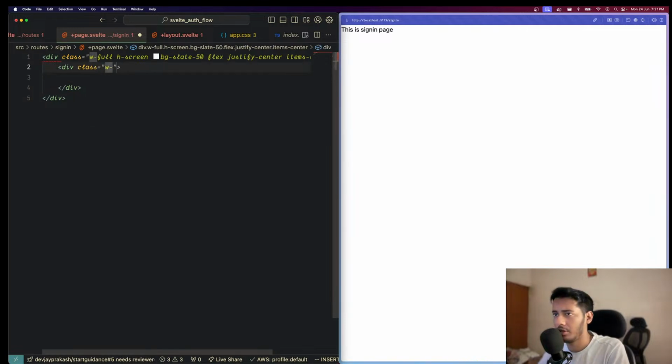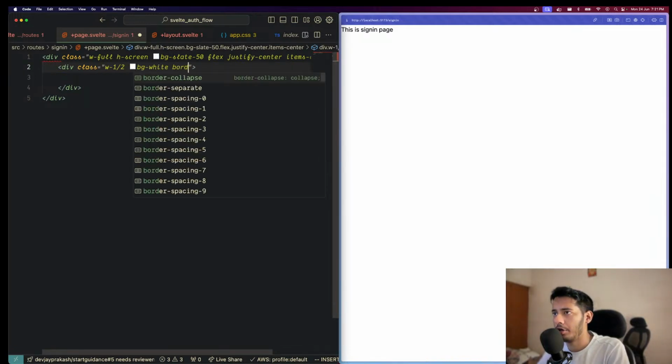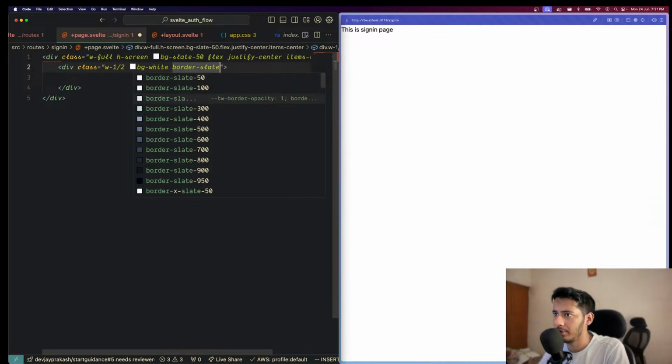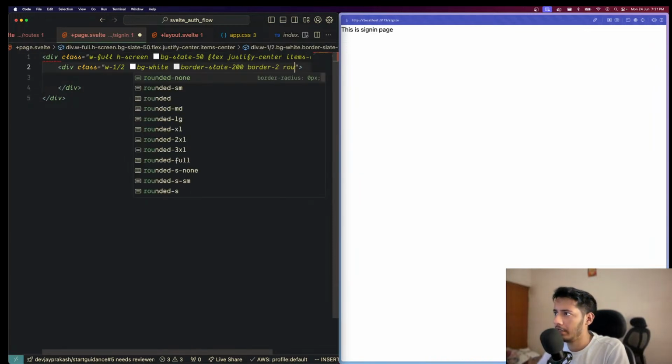So width maybe 500 pixels, height will be auto, or let's make it like 1x2, 1x2 is kind of cool. Okay, so we can give it a white background and a slate border, and border 2, so that's kind of good, and then rounded.